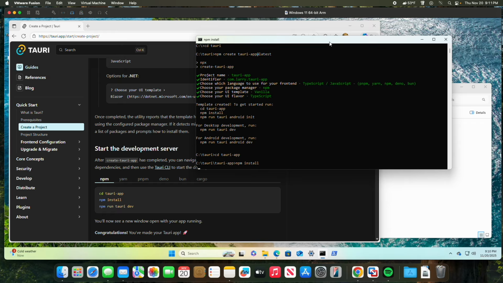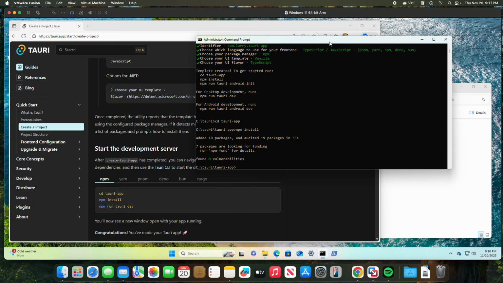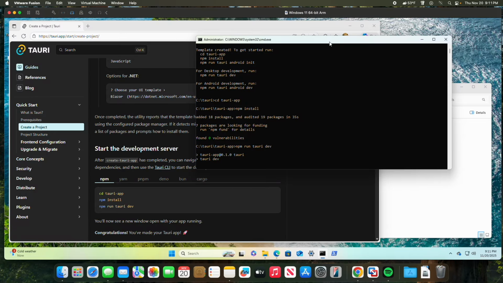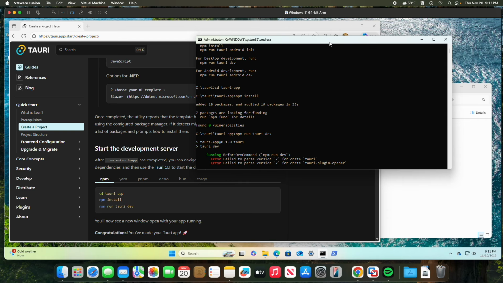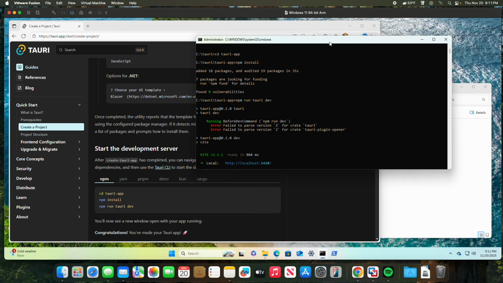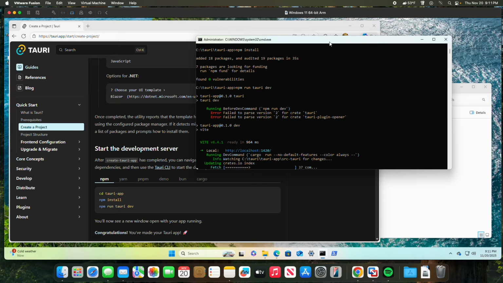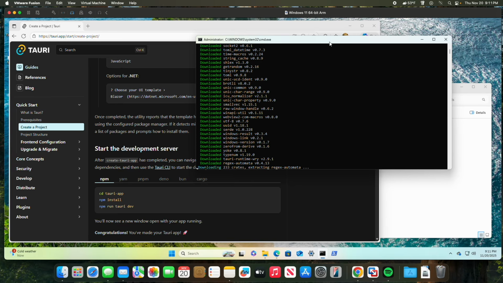Although I did see an error, unable to parse 2.0 version, a couple of those you'll see in a second. Not sure what's up with that, but it did continue to build in the dev environment. So it could be a crate is actually unable to look at version 2.0, but seems to be okay as far as building without any other errors.